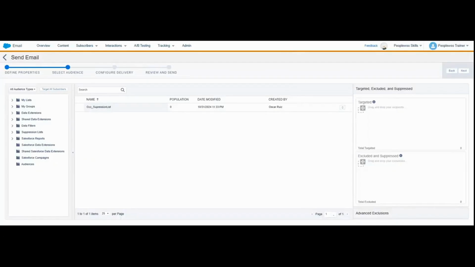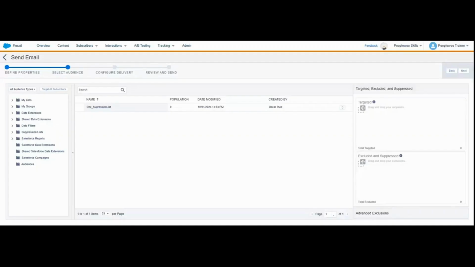Now there's a third list. It is called auto-suppression list. The only difference between suppression and auto-suppression is that in a suppression list you have to add it with every send, right? Auto-suppression, if you add a customer in auto-suppression, you don't have to add him anymore. He will not receive any email. Okay, that is the only difference.